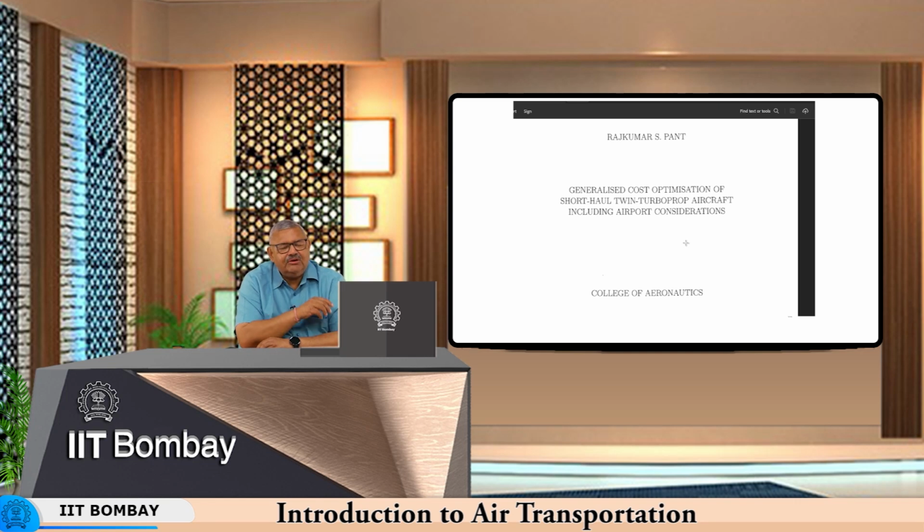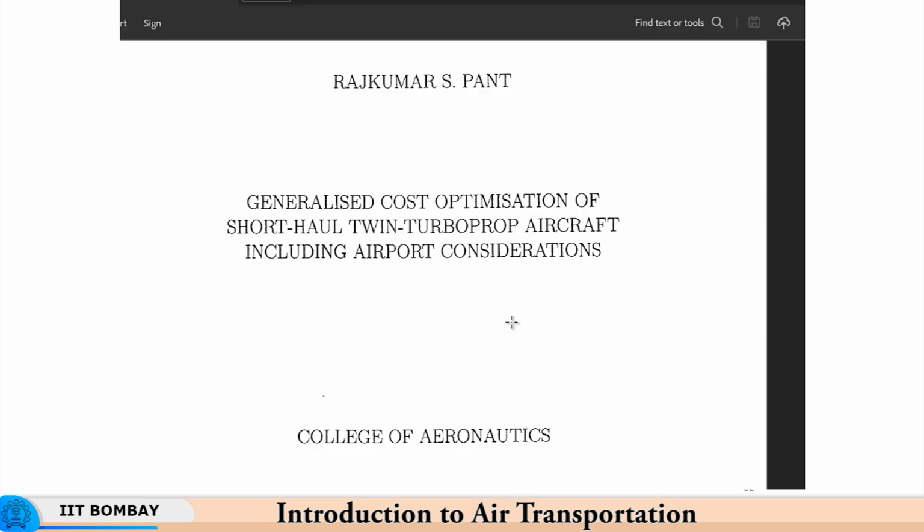So, this particular study focuses on optimization of these configurations, keeping in mind the generalized cost of travel. The generalized cost of travel basically means the total cost that you incur when you take a journey, and we will talk in great detail about generalized cost of travel. You can see in the last line of the title it says airport considerations. So, when I talk to you about airport sizing, airport layout and design, I am going to talk about airports suitable for commuter and regional aircraft, and that is when we will revisit these concepts once again.